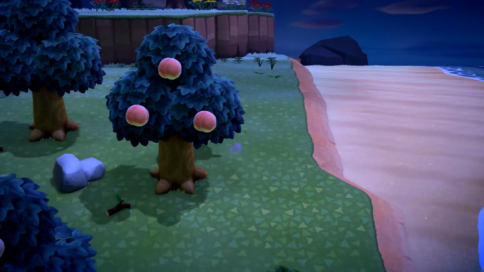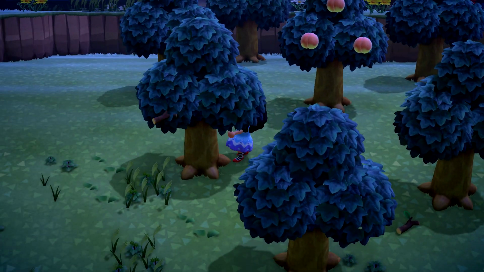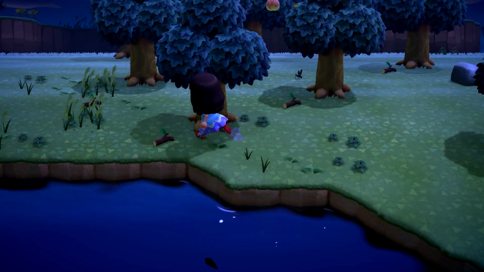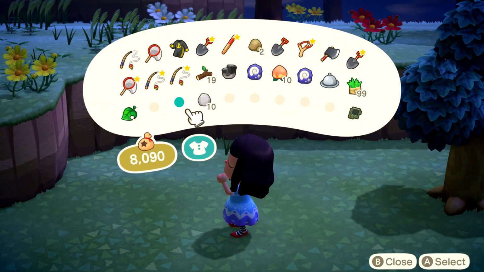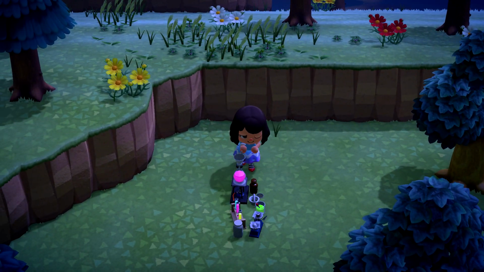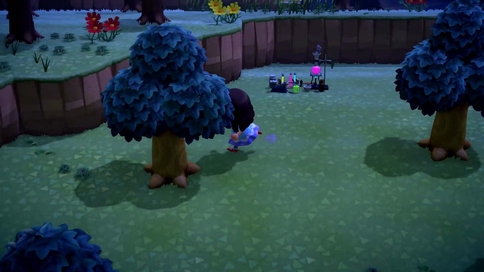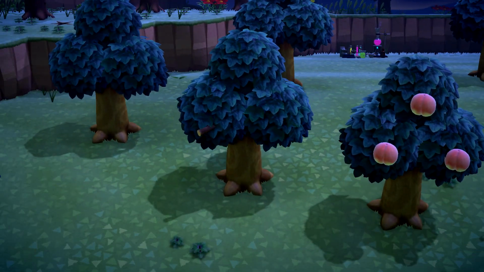Okay, now we're on this side of the island again, so let's just shake these trees to see if we can get anything out of them again. Let's go, this time we're getting furniture. It's a lab experiment set. Exactly what I wanted. Now we can make some meth here where no one else can see it. It's a secret. No one else can access the island since I'm the only one with a vault pole. So now I'm the only one that can access the secret meth lab.